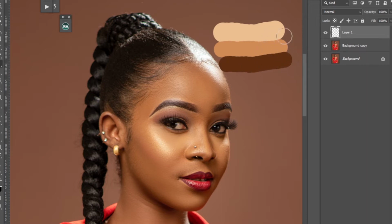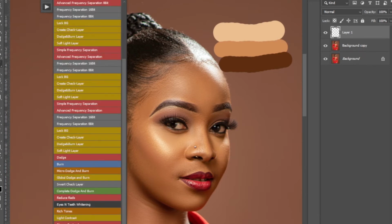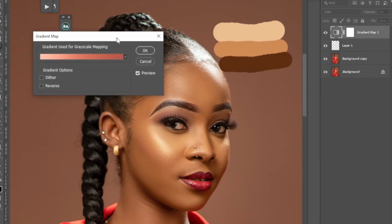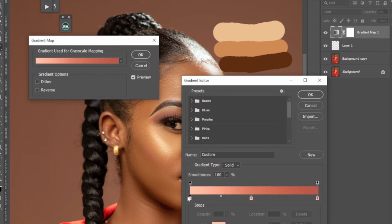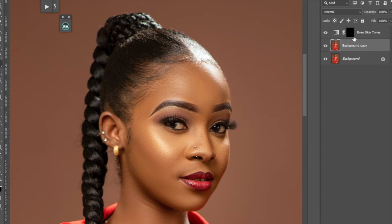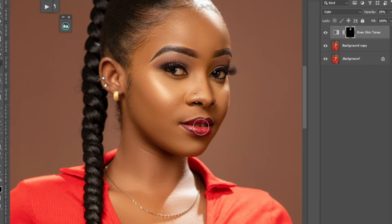Okay, now you can see what we have right here. Let me run my even skin tone action. Now with this, I'll select the highlights and pick that, shadows, pick that, and the highlights, pick that, midtones, highlights, and then shadows, pick that, and then say okay, okay. So we have this. I'll just delete this and then select my brush tool and just paint right there, like that. If it's too much, I'll adjust, but you can see our picture is warmer, so I'll cool it.